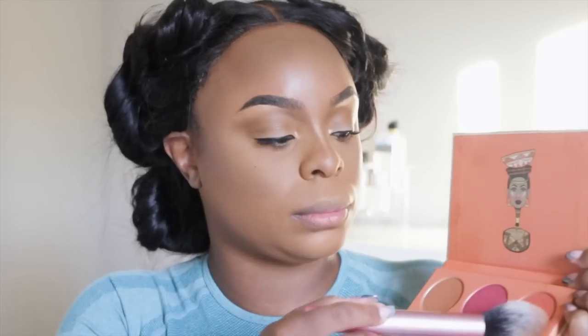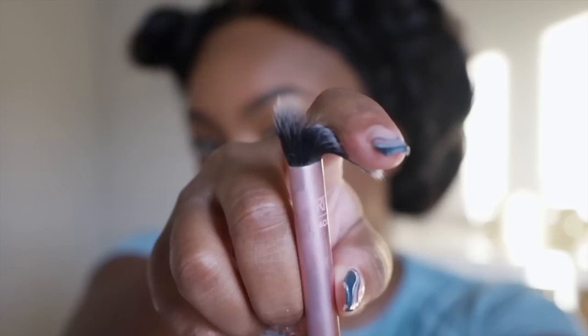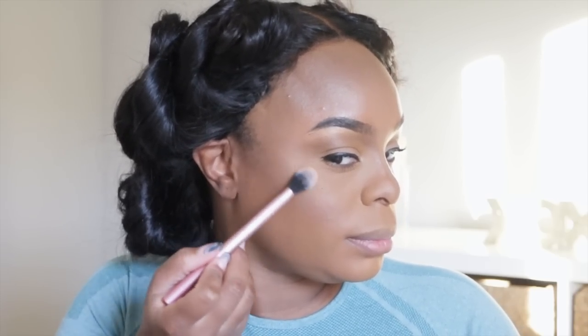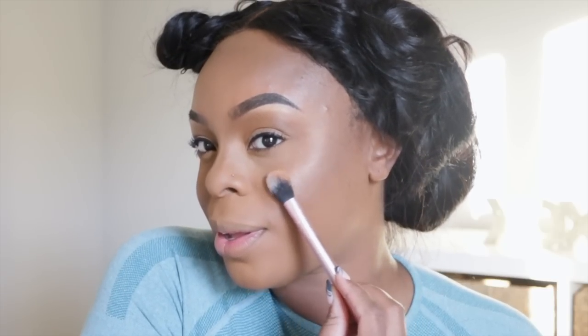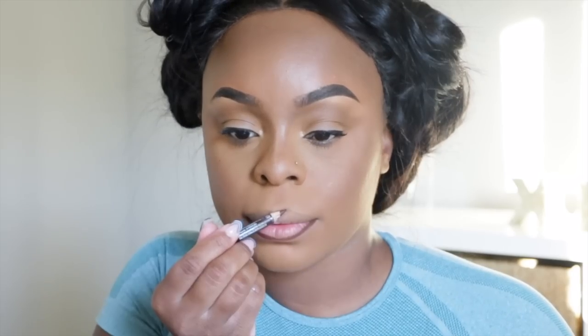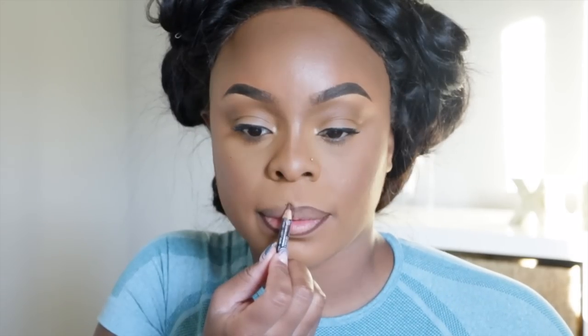Anyway, now moving in with the Saharan palette, I'm gonna go in with that nice little orange blush. When I say it just warms my skin so good. And then of course, you know, you take the smaller Real Techniques because she's that girl, and you apply your highlight. I do this after I set my face because it helps the color and the highlight pop more. Now moving in NYX Espresso, y'all line those lips, okay?